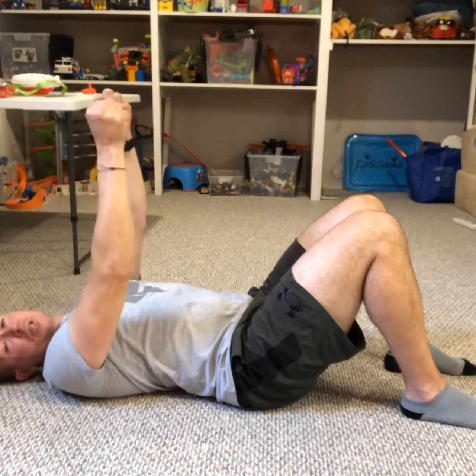Starting with a tennis ball is probably a good idea because the tennis ball is going to be a little more forgiving than a trigger point ball. And you definitely don't want to do something like a lacrosse ball or anything like that. That's just going to be too hard. It's just going to piss off the soft tissue in your lower back area or along your spinal area. So think trigger point ball, but probably start off with a tennis ball if you have one at home.